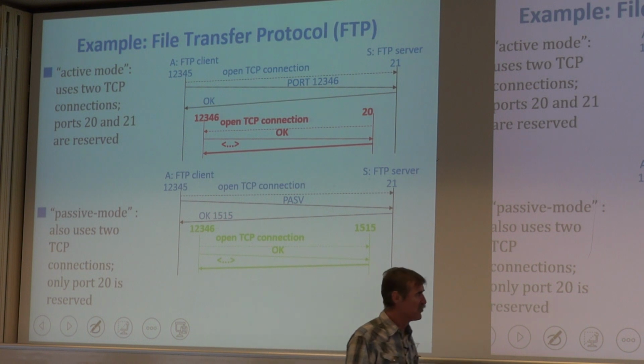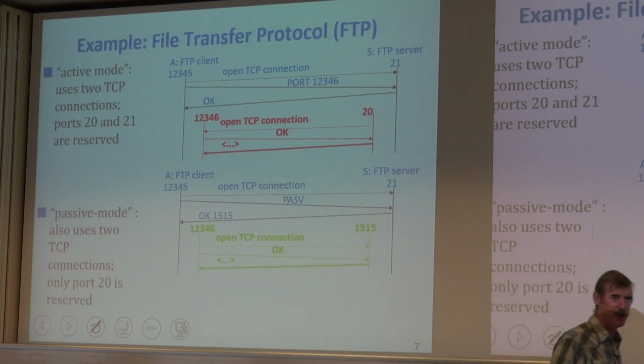It's important sometimes to understand how an application uses TCP or UDP. I mean, you should get a feeling for that after the labs we did. Here is an example. FTP, File Transfer Protocol, which is a bit obsolete, is replaced by secure versions of it, and was primarily obsoleted by HTTP, which is another file transfer protocol.